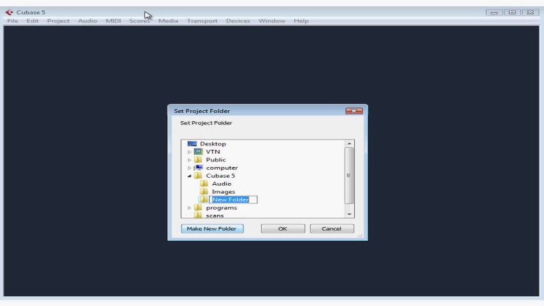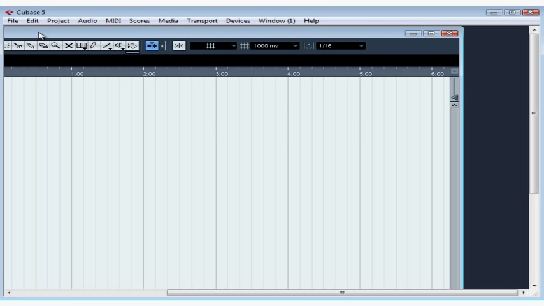And we'll call it New Album Brainstorming. Press Enter to accept the name. Remember, give the folder a unique name that'll let you easily identify it at a glance later on. The name should be different than any other Cubase project you've created before. Click OK to create. And congratulations, we've just created our first project.